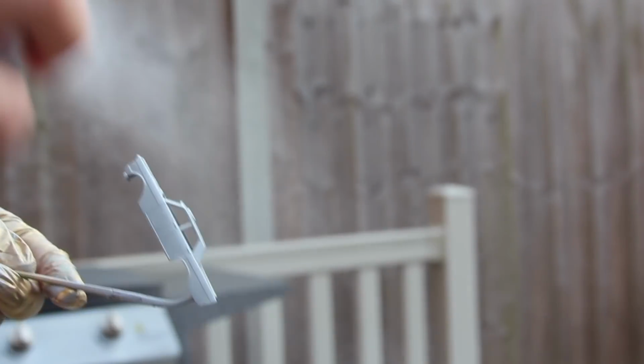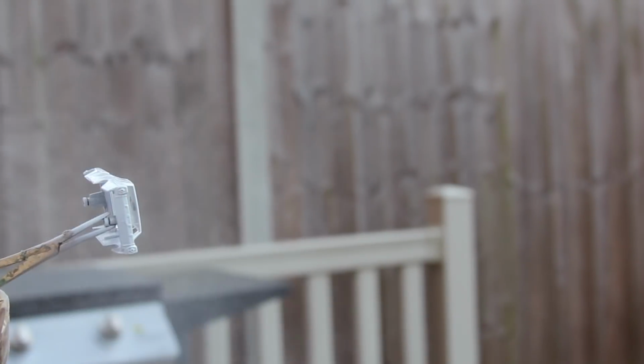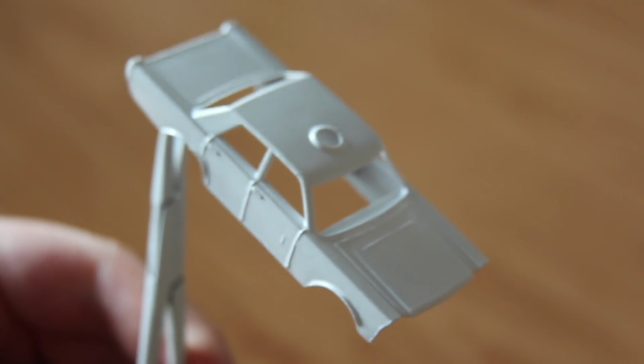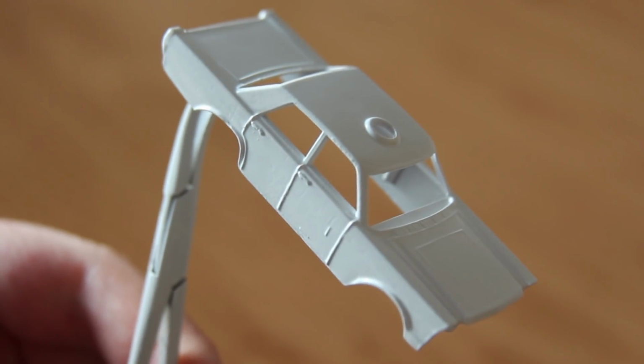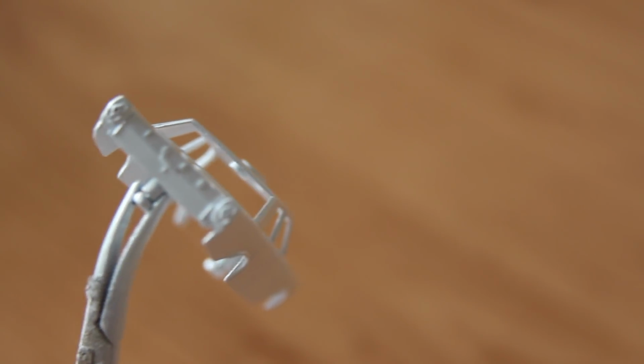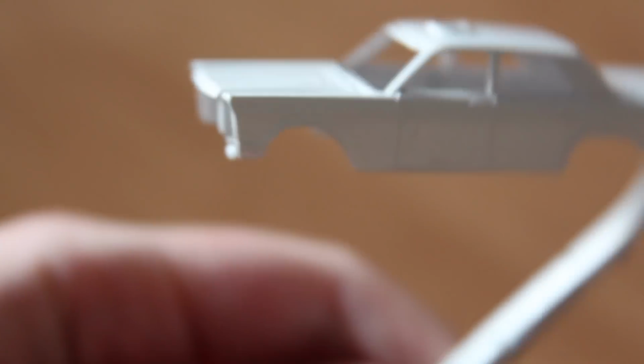For the respray, I'll be using some Tamiya polycarbonate PS1 white, which I've used in a previous episode for the BMW. This goes on quite nicely, but does have that rough edge finish to it, so I'll need to go over it with some clear coat. The clear coat which I choose to use is the Tamiya TS13. Here you can see the reinvigorated body after, I think this was one spray, and you can pick out those details again on the rear. It's starting to look a lot nicer now.